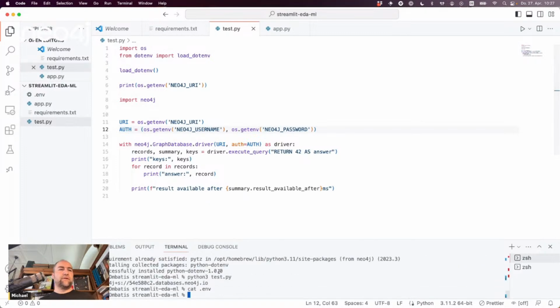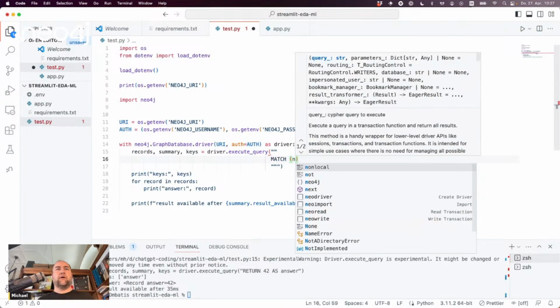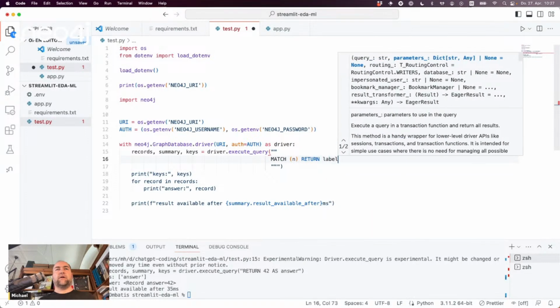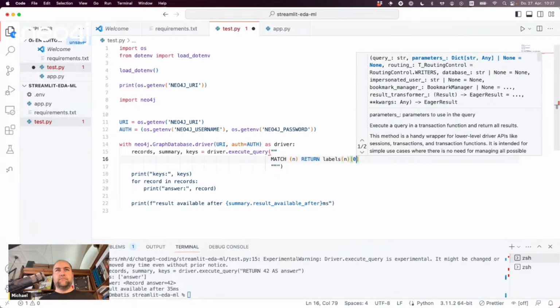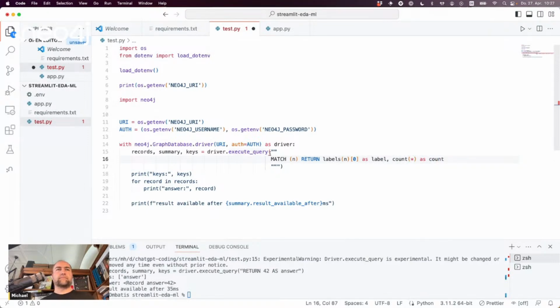And then we just execute this and see if this works. Okay, it seems that worked. And now we can also use a different query that is a little bit more involved from here. So for instance, if I match all nodes and I want to return labels of n as label and count as count, right? So this should actually work. And then we print our keys and we print our records. Okay.